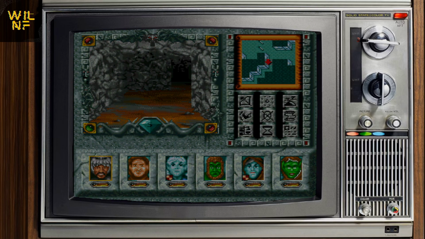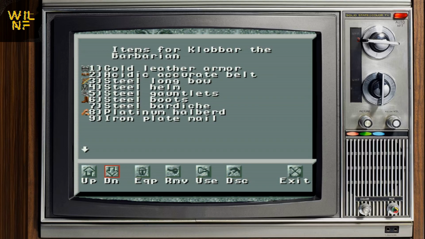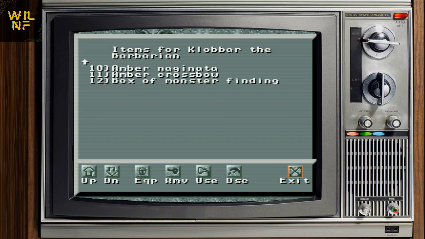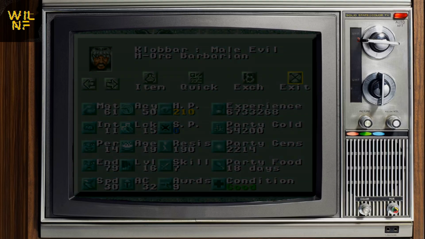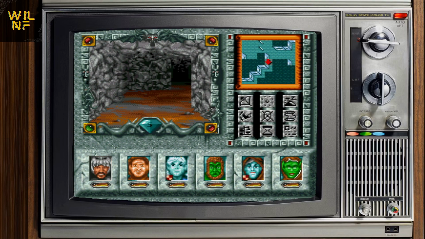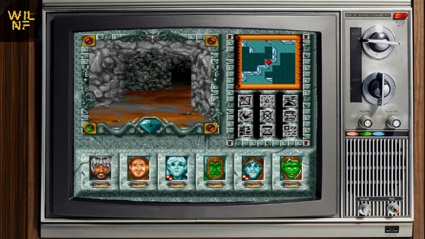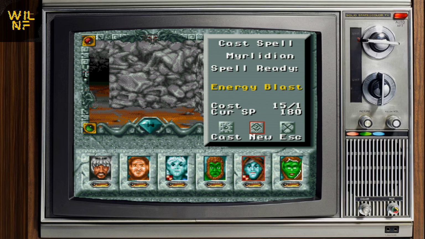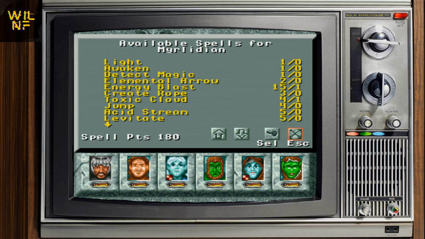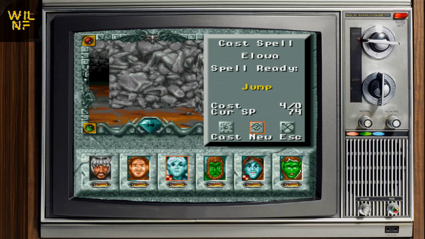Clubber found a box. Kind of a box. Magical box of monster finding. That's useless. We'll sell that. Actually, find monster. I'll show you what it does. It can be useful. Do we have it? I don't think we have it.